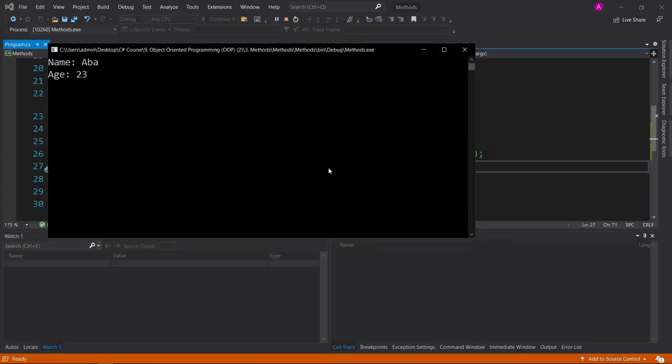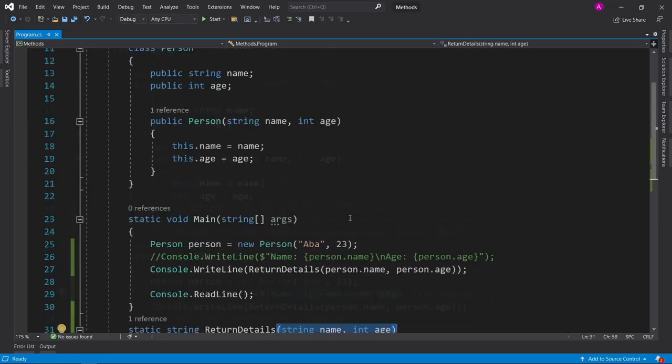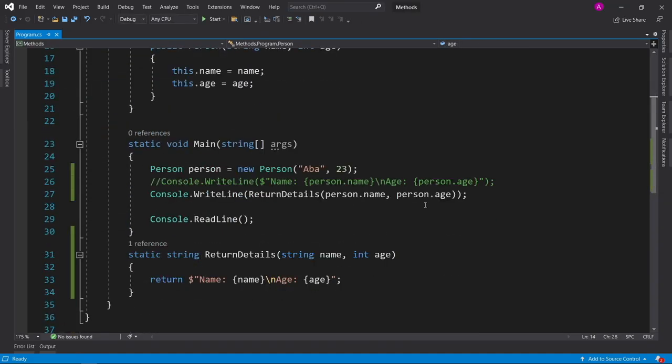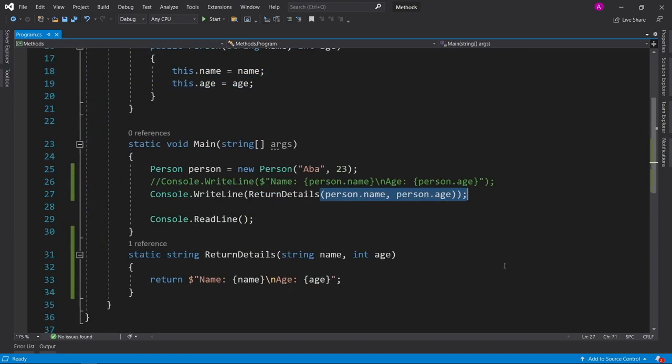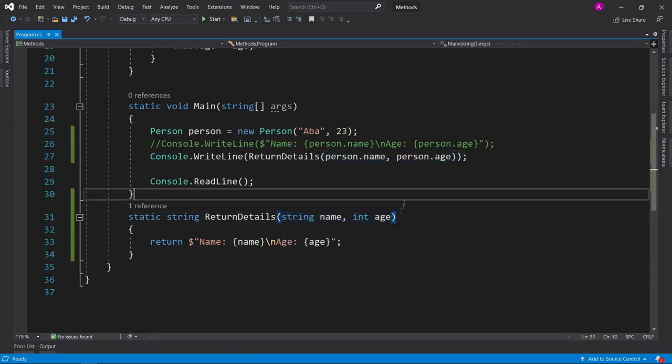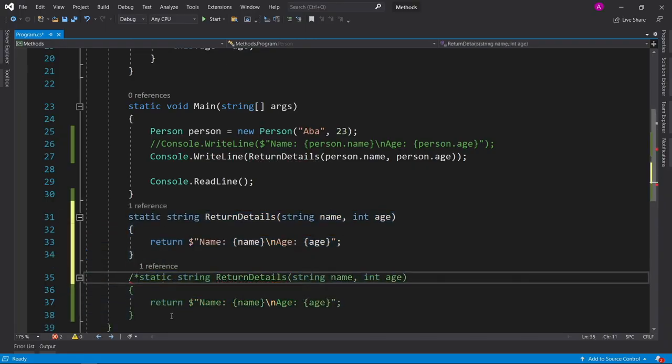So we get exactly the same output, but the problem with this function is we're having to type out the parameters manually. We have them here, and we're going to have to type them again in here, and again for the parameters. This is a bit of a problem because we've just made our class, but we haven't really used it when we're passing it in. So instead of having string name and int age, we can actually duplicate this method and just comment it out, just so you can see it for reference.